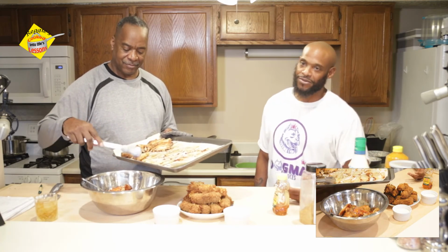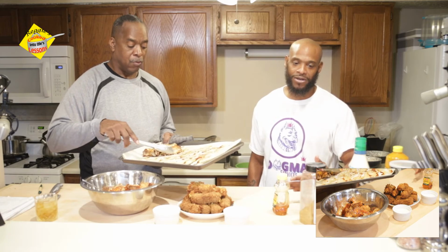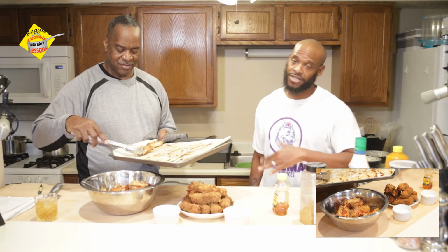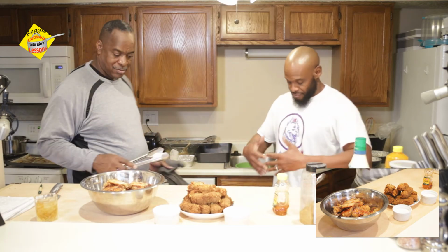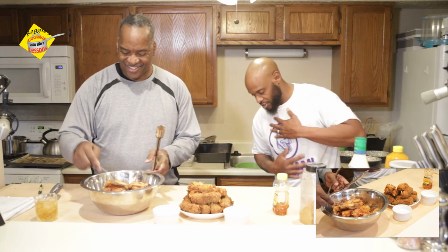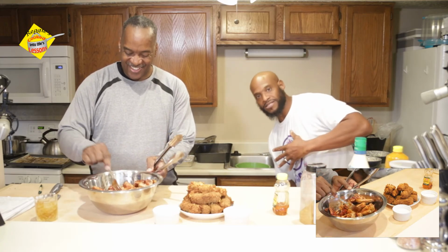So what I do, and it's really simple. I look at dogs as how human beings have to look at ourselves when we're entering fitness. So the first thing I do always, before I even take a dog out, is stretch him. The easiest way to stretch a dog is to have him stand up, like when they jump up on you, and you just massage them, hold their front legs up like this, and rub them down your back. You rub their back legs down, you massage them, and you take them out for the walk.